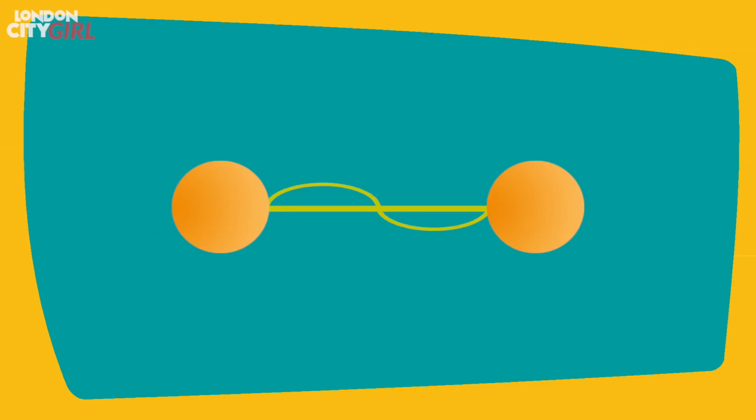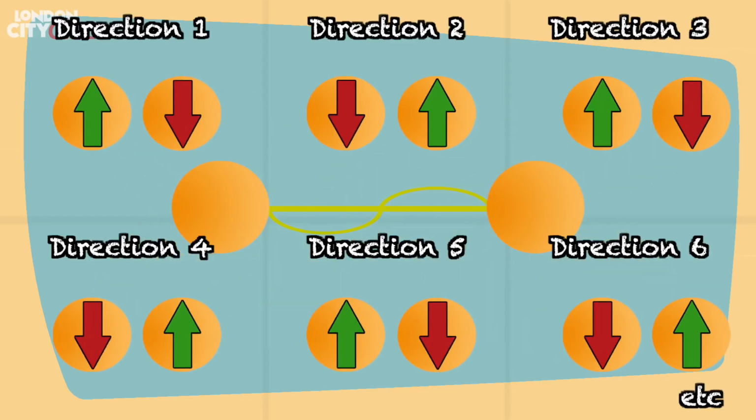Einstein was not impressed by the explanation given by quantum mechanics to describe the behavior of entangled particles, and he actually offered up his own alternative theory. He said that when the particles were entangled, it was decided what states they would each have when measured in any given direction, and there was no communication happening between the two particles when they were measured after they had been separated. According to Einstein, the particles didn't have some mysterious superposition of being both spin up and spin down until measured, but rather at the point of entanglement it was decided what spin one would have and what spin the other would have in any direction it was measured.